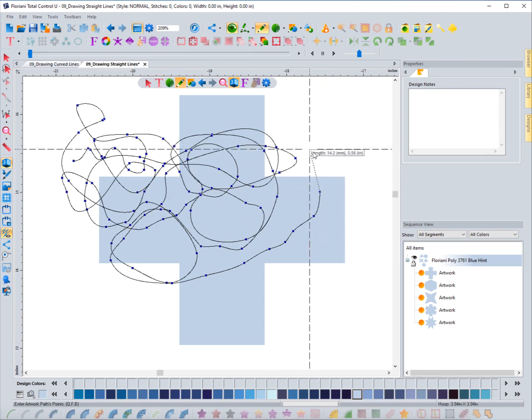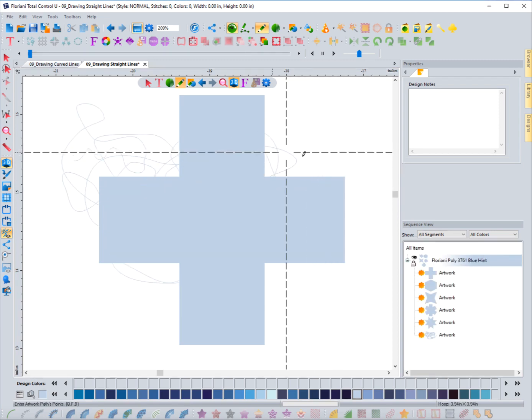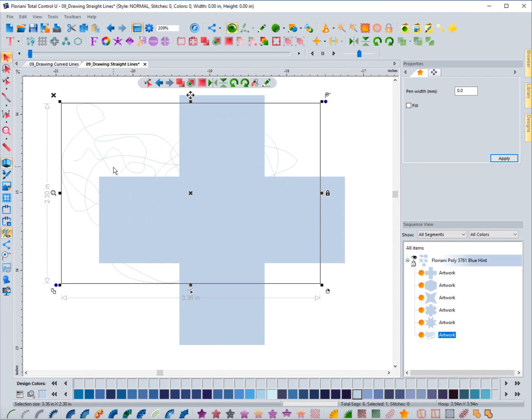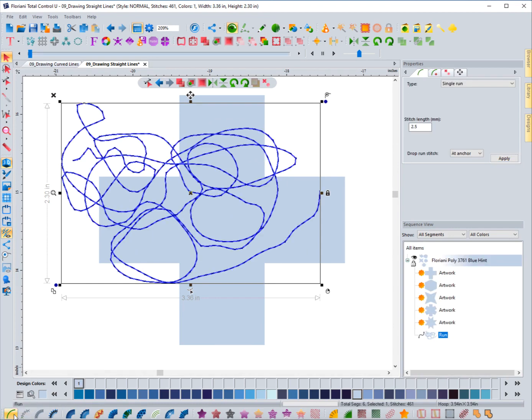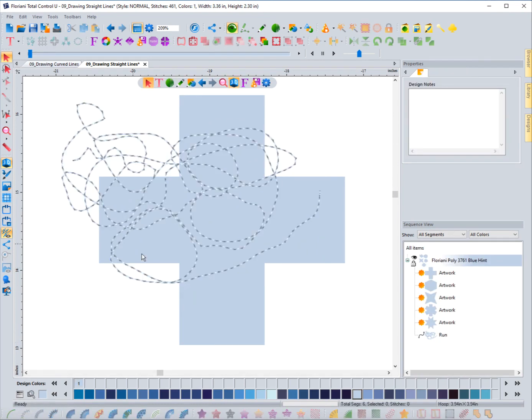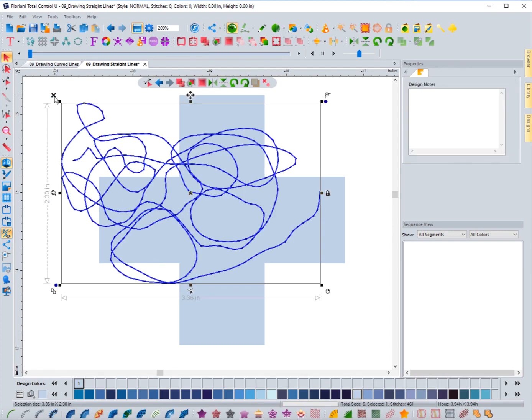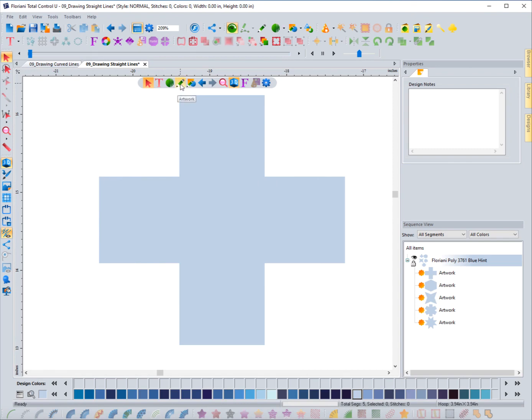And I can right click, you can see it's still attached. When I right click, it makes it an individual line, and I can convert that to a running stitch. It's a tool that you would think would be easy to trace with, but it's not really. Even if you have a pen stylus, it's not easy to trace a line this way. It actually takes a lot longer, and it's very difficult to get it straight. So there's not many applications for this tool.